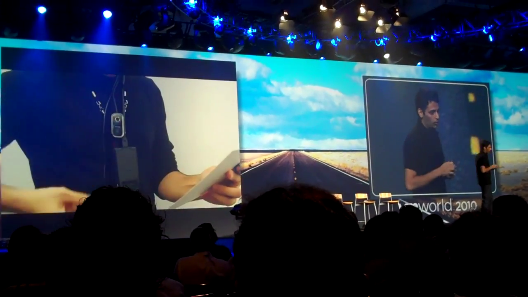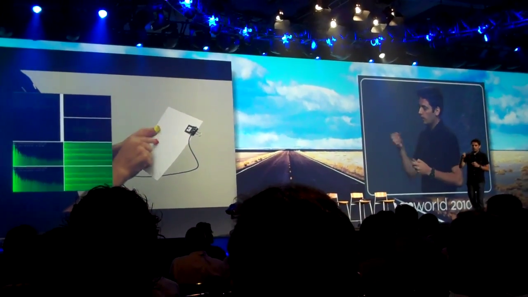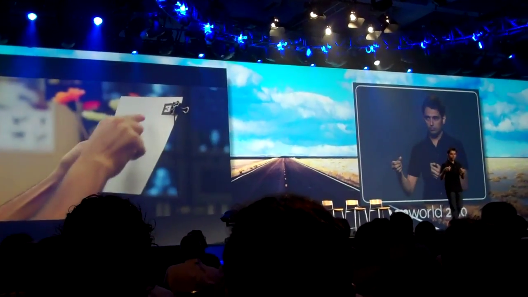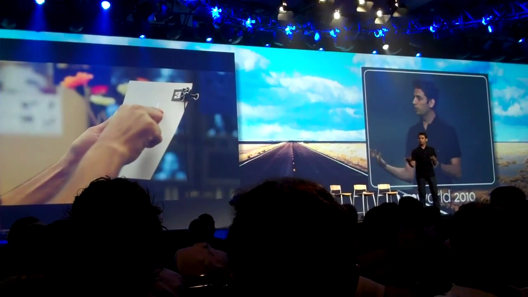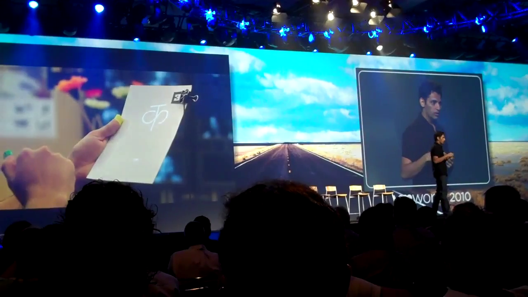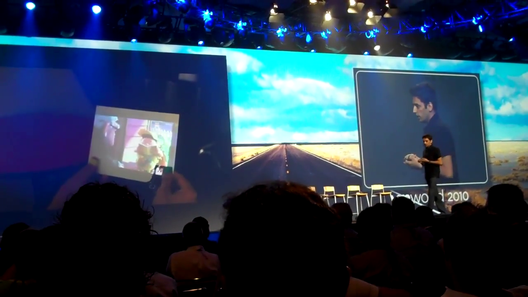What we did in this particular example, I removed the microphone from that particular camera and made a clip out of that. So now you can pinch that clip to any piece of blank paper and start using that piece of paper as a computing interface, or as a tablet computer. So now my camera is tracking my hand movement, the projector is projecting information, and the sound of touch is getting as touch data.